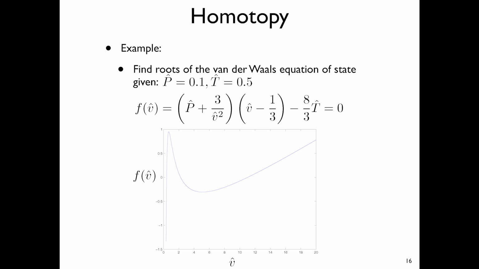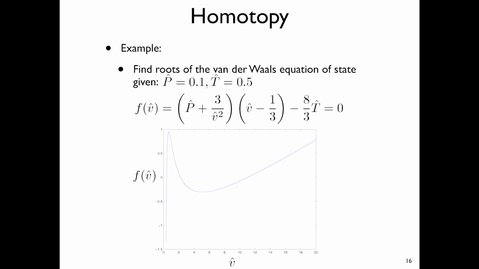And let's find those roots for a given pressure and temperature. So this is a function f of the molar volume equals 0, and we're looking for these three roots here. There's a root down here, where the molar volume is low, not a lot of volume per number of moles, so maybe this is a liquid-like root. Out here, the molar volume is high. We have a lot of volume per number of moles of material, so this is a vapor-like root, and then there's an unstable root in between them. So three roots to find.